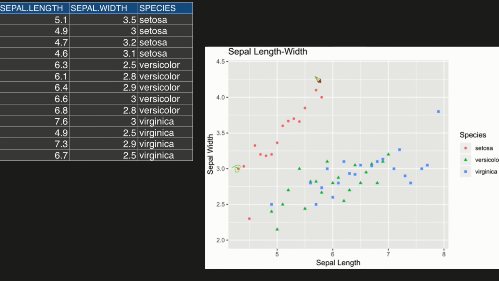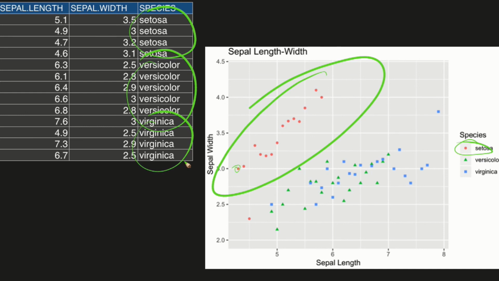Something else that we've done that we haven't talked about before is coloring our data points by a third piece of information. So not only do we have 2 continuous variables, we actually also have some categories. We've got the species that these were that were measured. And so we've actually colored them. So Setosa is colored as red, versicolor is green, and Virginica is blue. This can be helpful for trying to figure out whether measurements actually differ between your groups. So if we look where all the red dots fall, they're actually quite different than the blue and green dots. And so this can be one way that visualizing your data can be informative.